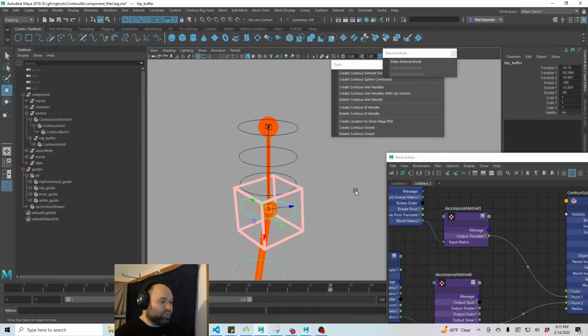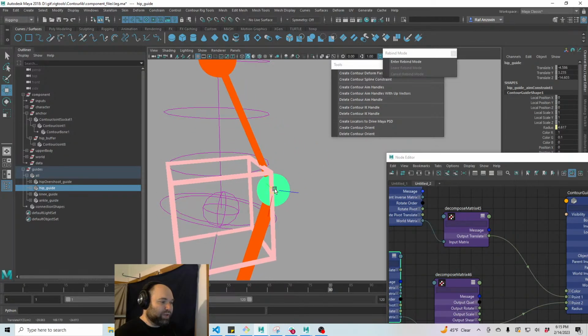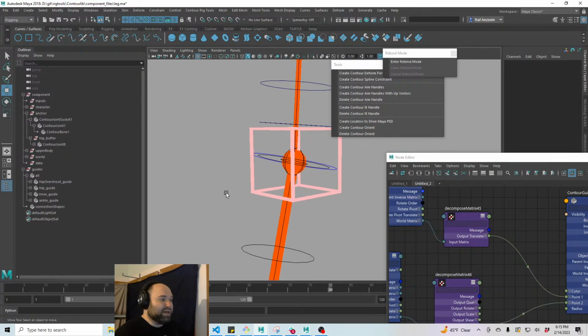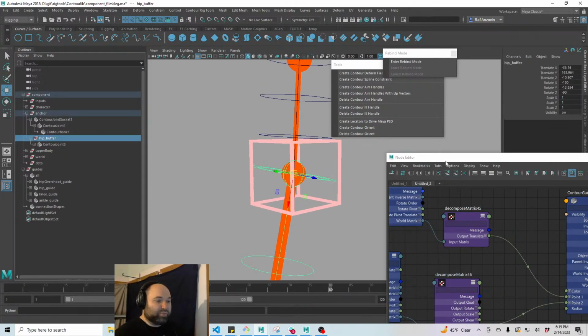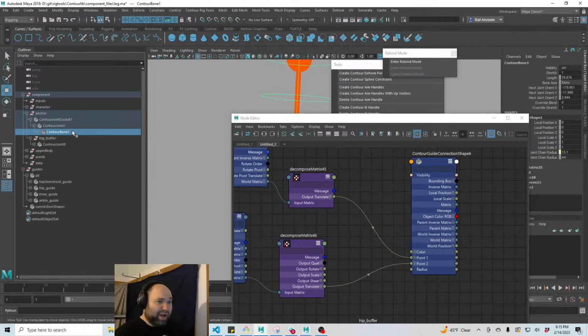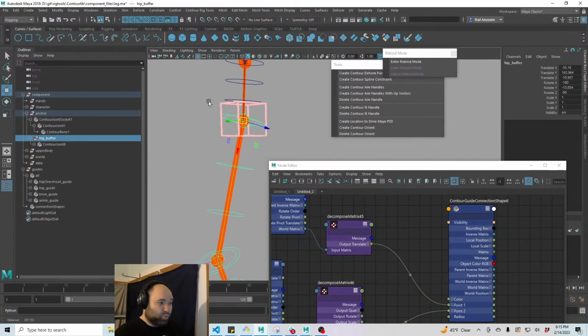Now, this hip buffer is not currently following the guides. But we can hook it up to the inputs just like the other one was. In fact, in many ways, it's much simpler. I'm not even going to use the code, because this thing, no longer part of the hierarchy, no longer needs to care what's going on with this bone and joint. All it needs is the direct world matrix of the hip input.